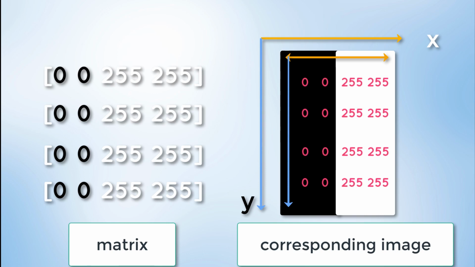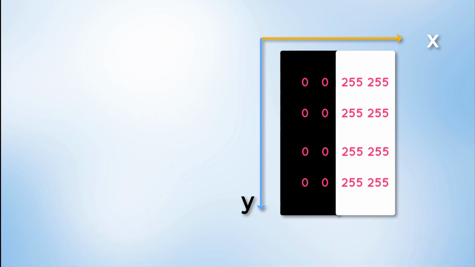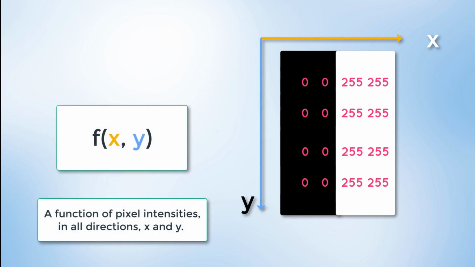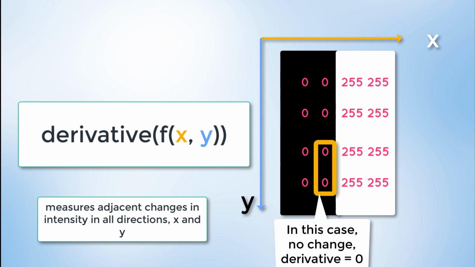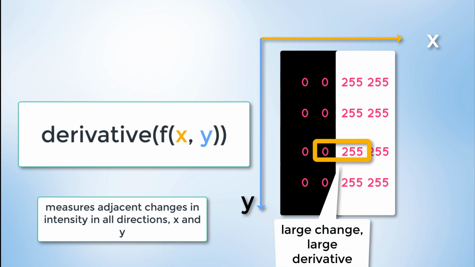The point being, not only can we look at our image as an array, but also as a continuous function of x and y. Since it's a mathematical function, we can perform mathematical operations, which begs the question, what operator can we use to determine rapid changes in brightness in our image? What the Canny function will do for us is perform a derivative on our function in both x and y directions, thereby measuring the change in intensity with respect to adjacent pixels. A small derivative is a small change in intensity, whereas a big derivative is a big change.